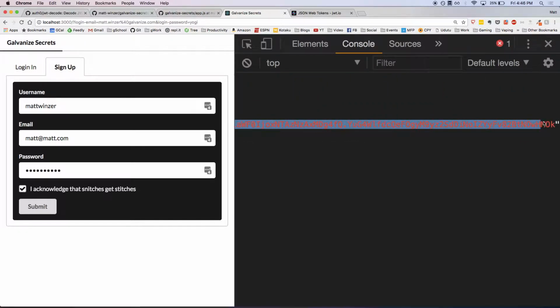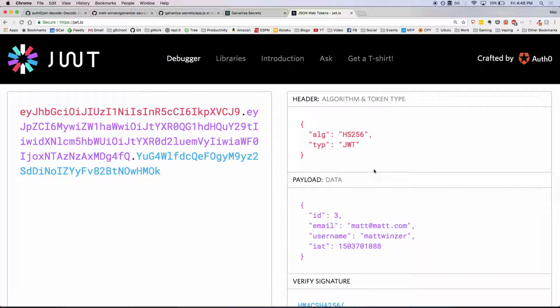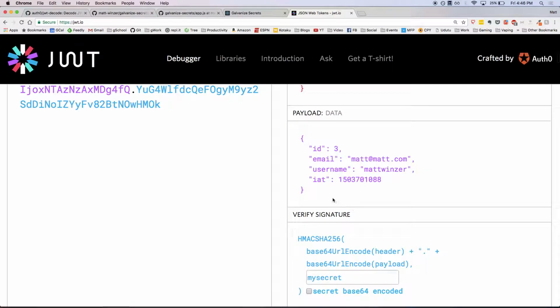Okay, so we'll grab the full token, and this is just to make sure that we're sending back what we expected and what we wanted to. Now if we paste that in, beautiful. We have our headers. It's a JSON Web Token using the HS256 algorithm, that's what this stands for, to encode it. And in our payload, we have ID, email, and username, all useful stuff. We don't have password. Really important overall. Even though it's hashed, we're never going to use that hashed password on the front end, so just don't send it. Don't open your application up to more security vulnerabilities than you need to.